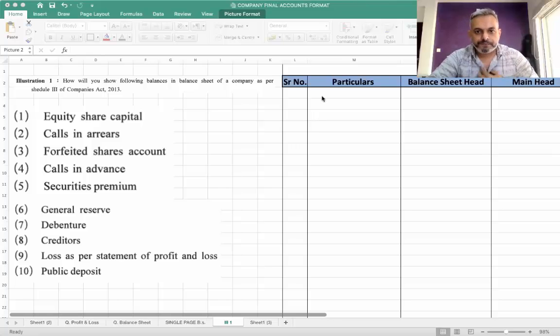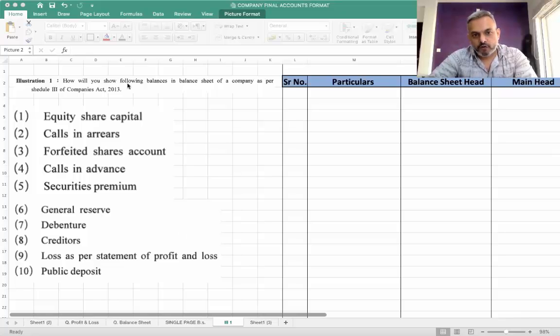So now we are starting with illustration 1. A similar exercise I have already done in my other video lecture, which is there on the app. You can watch that and you will be doing that as a part of your homework. Now over here we go to illustration 1. So we'll be doing illustration 1, 2, and then we'll go to some other illustration.